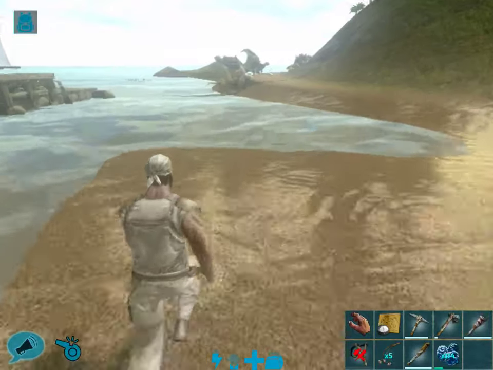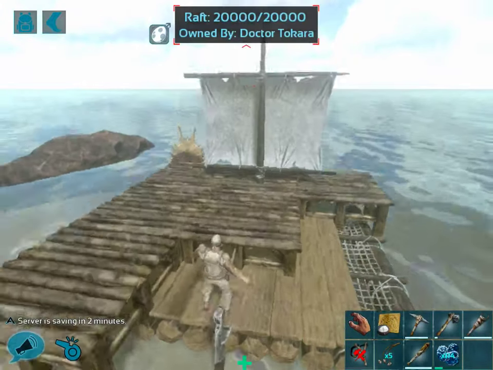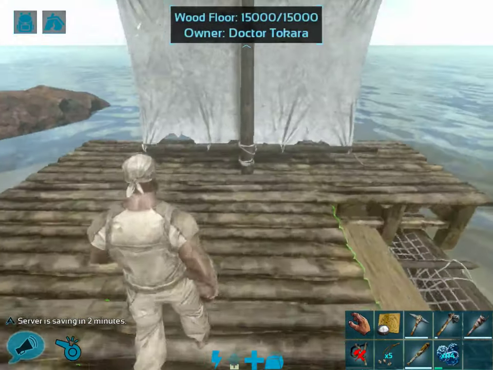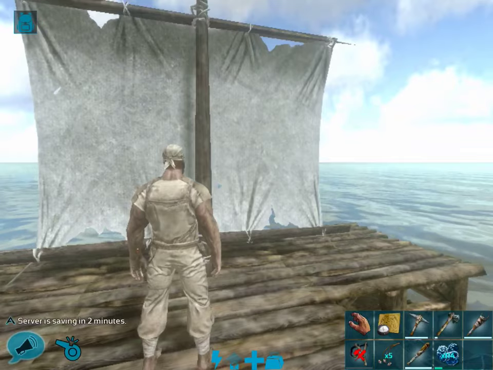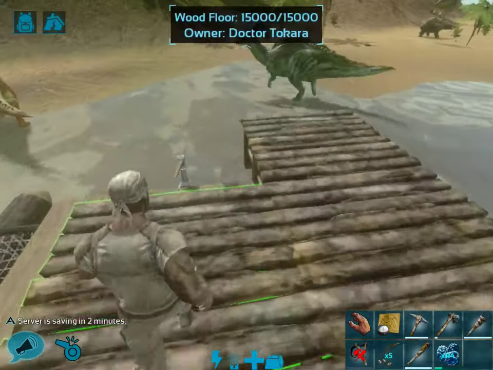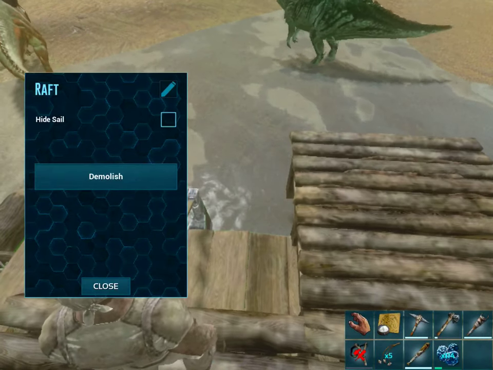Character is very weak right now. Can we back up a little more? Yeah. I'm gonna take the sail down. I think it's just kind of in my way. Hide the sail.